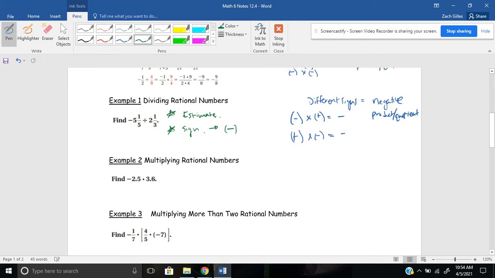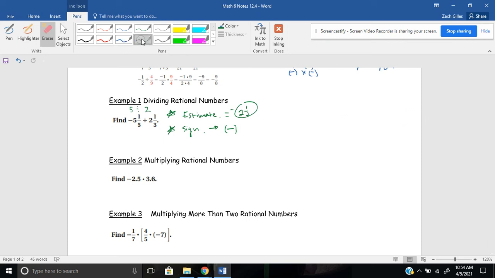Okay, and then for my estimate, let's see, the 5 1/5 is about 5, divided by 2 1/3 is about 2. Okay, how many times does 2 go into 5? 2 whole times, and there's 1 left over. So it's close to 2.5, and it should be close to negative 2.5. Our final answer should be, let's actually do some math now to see if that works out. I'm going to erase this just so I have a little bit more room to work here.